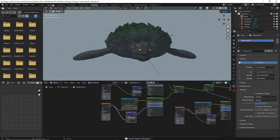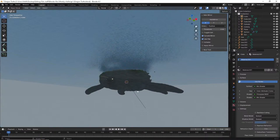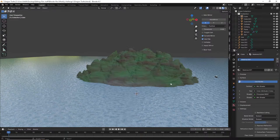Alright, and two. Let's get a layout. Let's put up the plane again. Yeah, that looks so cool. I love this. This turned out way better than I thought. And then we got Mr. Cool Lion Turtle. Yeah, this is way more detailed than I expected. Yeah, but honestly, I think that's it. I think this is the full Dragon Turtle. He turned out extremely, extremely well.